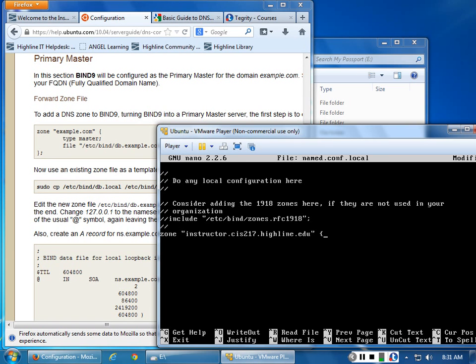Because if you pull the zone and you say I'm highline.edu, then you're going to route everything in the entire campus through your computer, which would be bad. If you say you're instructor.cis217, if you typed in everything that I just typed in, then you and I are going to be duking it out on the network level trying to figure out who's really the start of authority for instructor.cis217, right? And then the computers will get confused. And when computers get confused, what ends up happening? We all die.